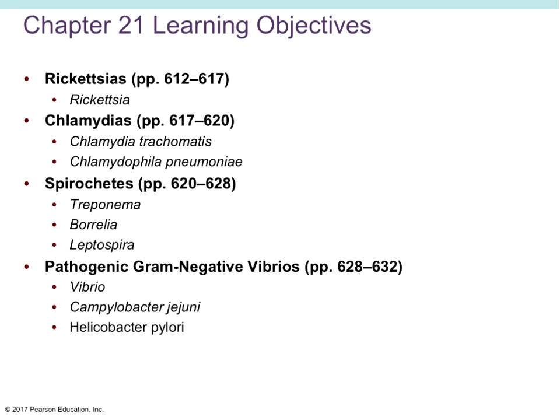Hello everyone, and welcome back to another discussion in microbiology. In chapter 25, we're going to be talking about our Rickettsias and Chlamydias, spirochetes, and Vibrios. So these are going to be microorganisms that cause some very common diseases that you may have heard of, and some of them not so much.